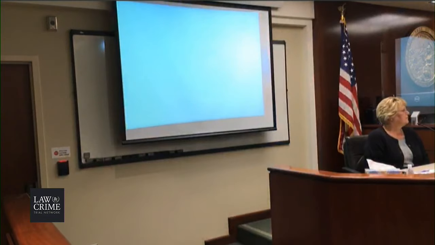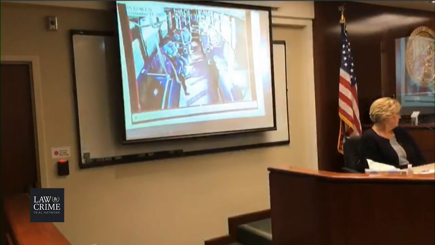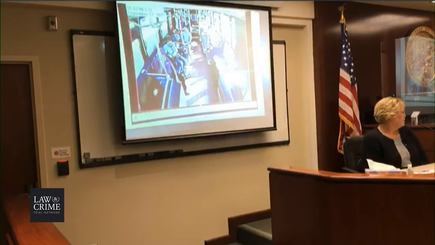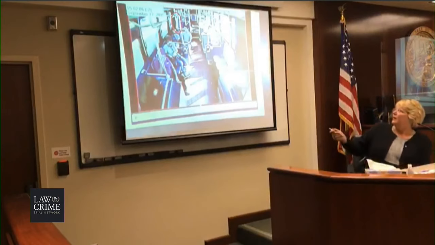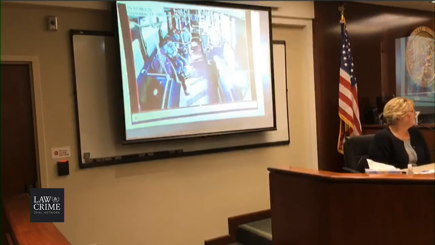Let me show you 222 for identification. And what are we looking at there? This is just a little bit longer. He has advanced from the aisle to, and I put a red circle around it because with the poles of the bus seating and the poles for stability, you can't really see the figure here, but this is him exiting the bus and this is the time on it. And let me show you 223 for identification.